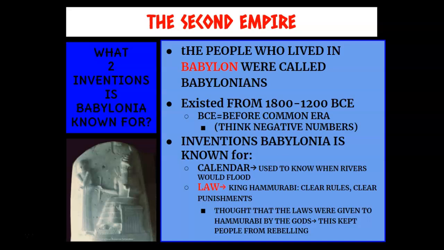And so they would dig the irrigation ditches, and that would push the water and the silt to the crops. And that silt, after the water would settle down into the dirt, would cover the crops, making it extremely fertile. And so they were able to grow bigger and more crops. And so they use their calendar to know when the rivers are going to flood, because it's extremely important so that they can plan their crops and their lifestyle around that.